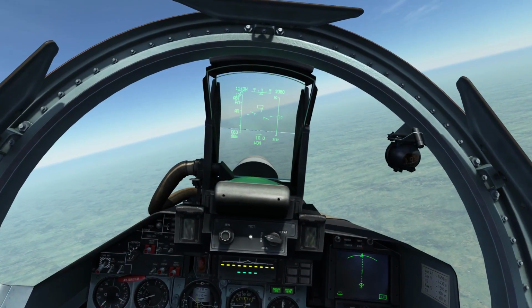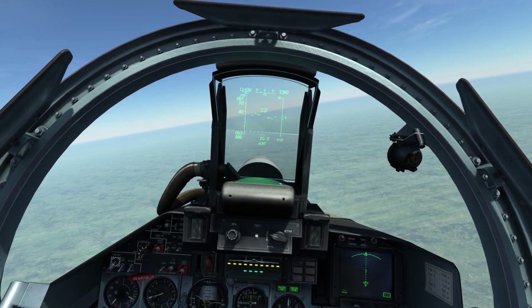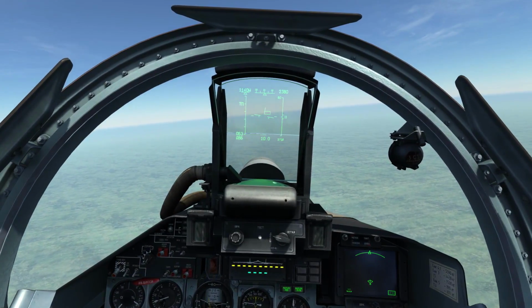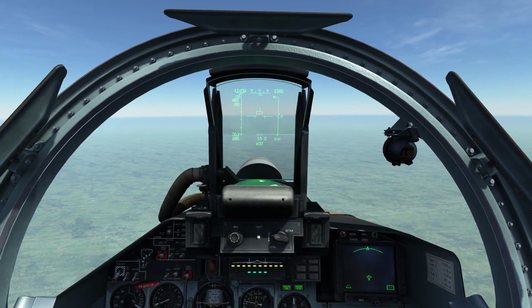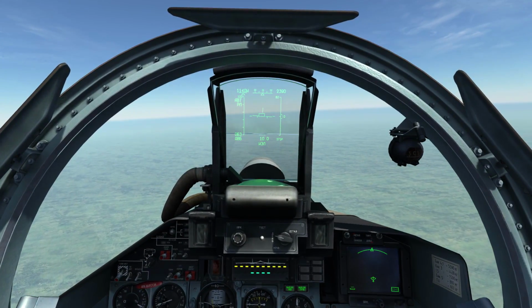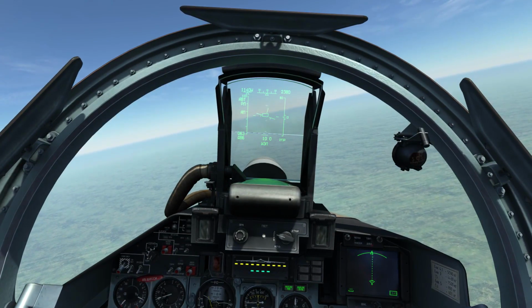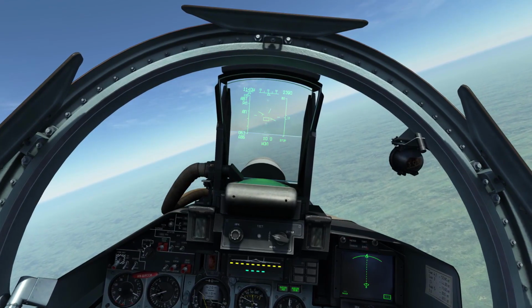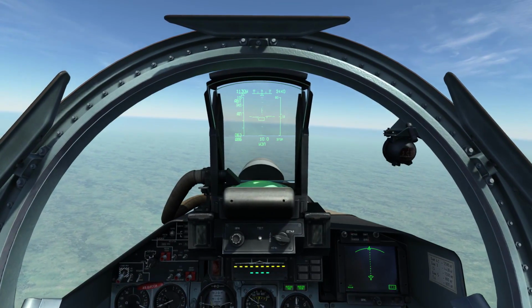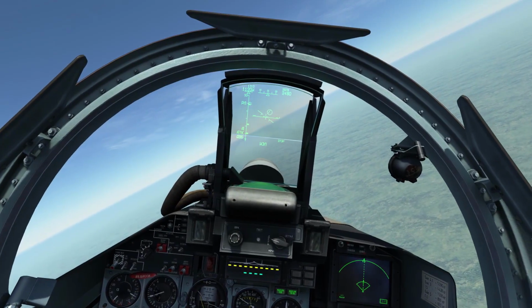It's just taking a while, because, I don't know, is that part of jamming, where it's impossible to grab onto your target? I don't know if that's a glitch or not, or if it's something new, because last update I flew on the 104th, you could lock on and it'll stay locked on. So, not entirely sure about that, but I'm guessing that is a feature of the jamming system because I had no problems locking on to the F4. So either way, if you give it enough time, then eventually your radar will burn through the jamming and it will give you an azimuth.